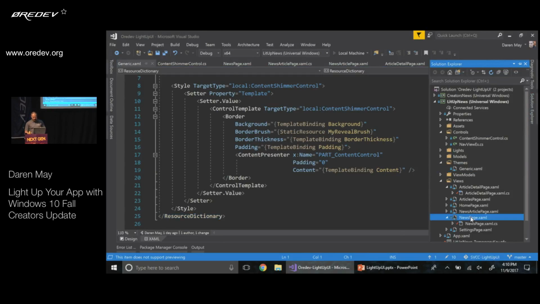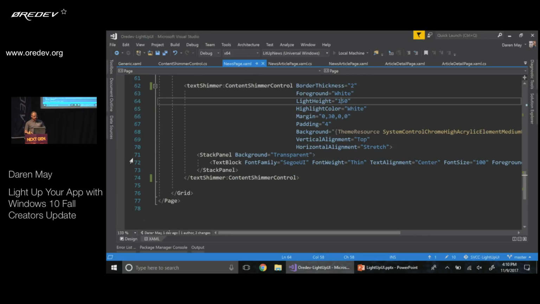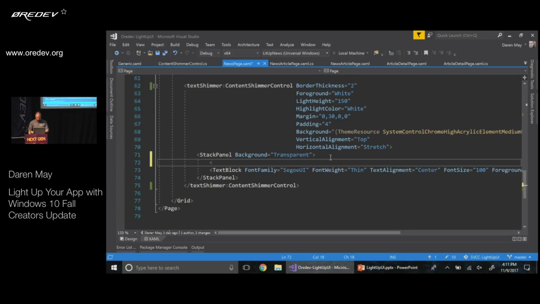Now you can see that basic control. If I come back to the title, I'll explain that a little bit more. So you can see here's my control. I can say what my highlight color is. I can specify line height and background colors and all those kinds of things. But this is the content. All I have in there is a text block with a name. I can put whatever I want in there, in fact. Let's do something unfortunate, which will probably break it.